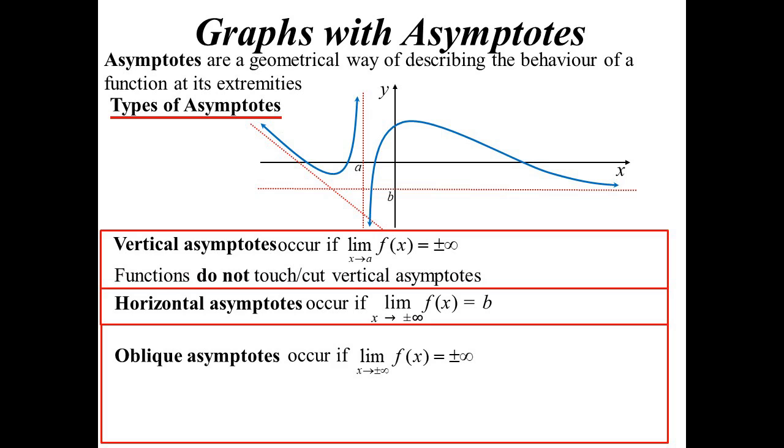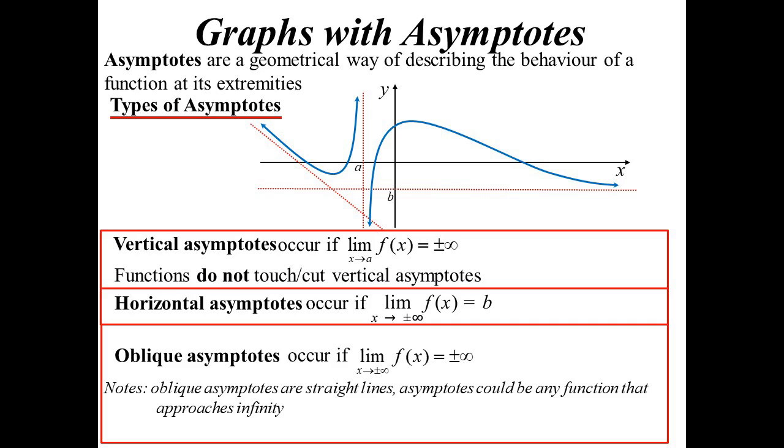Now, the interesting one is, oblique technically means straight line at an angle. But of course, it doesn't have to be a straight line. I mean, it might approach x squared, or it might approach some other function, and that's okay. Again, it's just telling you what happens as the x value is getting out to the extremities. So whatever it's approaching, the actual curve will start taking on the shape of that asymptote as you get closer and closer to infinity. Now, functions can cut or touch the horizontal ones or the oblique ones, and you'll notice I've got it cutting the horizontal one because it's just something for when the x values are going to plus or minus infinity. So when the x value is anywhere else, the asymptote's meaningless. So it can cut it, so hence why my one does there. The vertical can't.